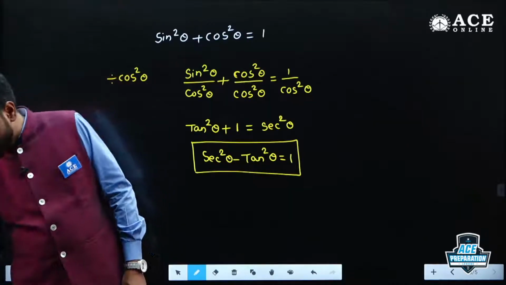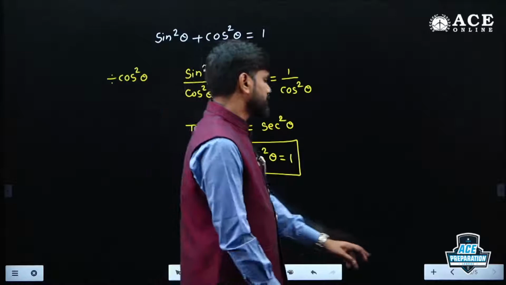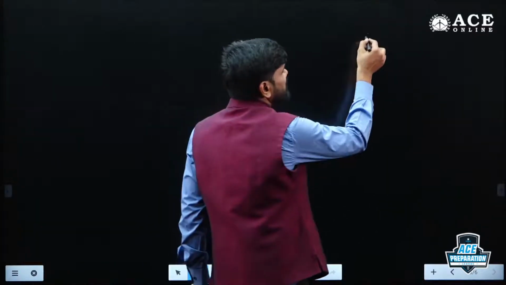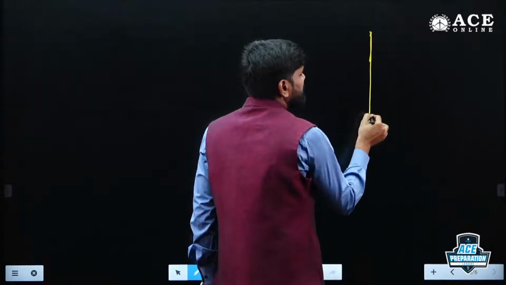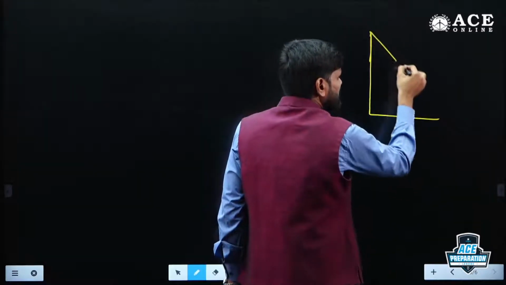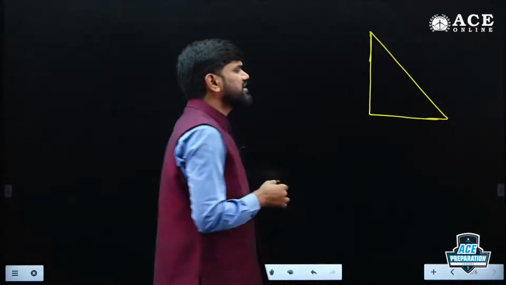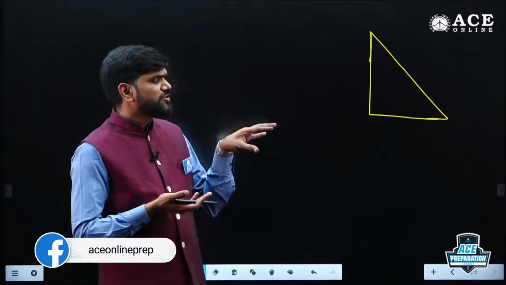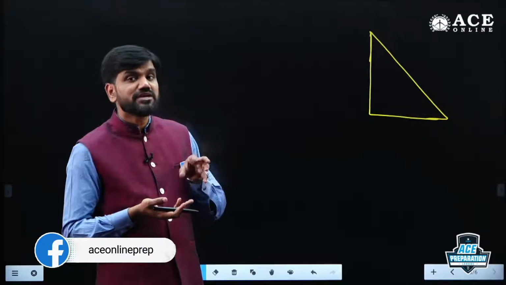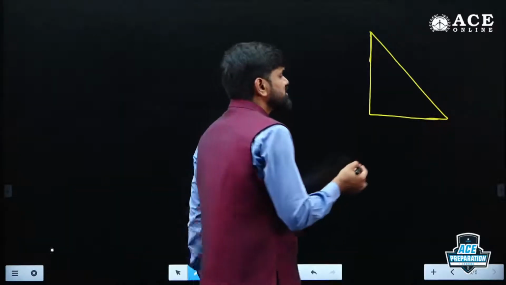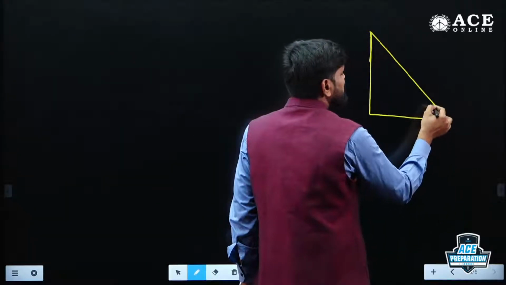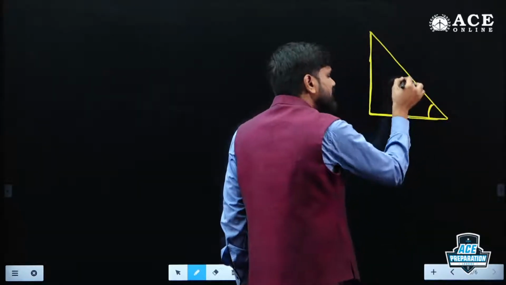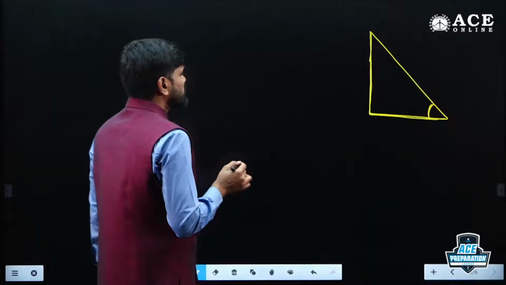So what are the other things we need to focus on? If you understand the right angle triangle and the Pythagoras theorem, handling the problems will be very easy. Let me show what Pythagorean triplets or Pythagorean triples are. They are those numbers that will lead to the sides of a right angle triangle. So what are those, sir?